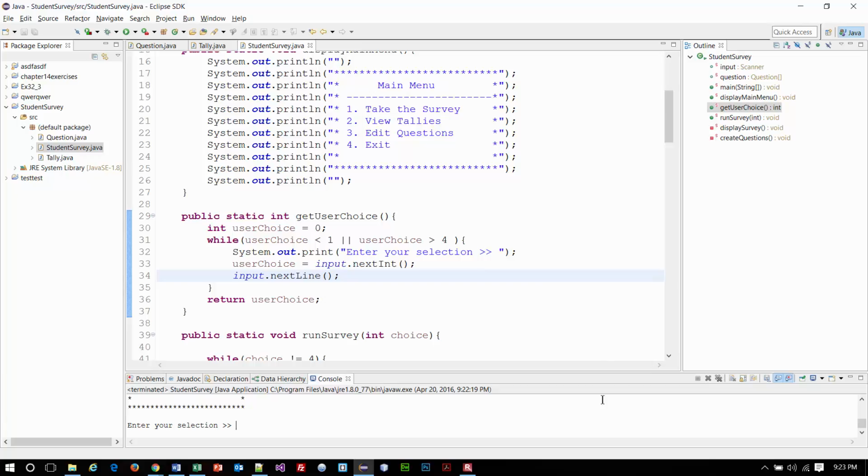Get as far as you can. Partial completion does count for points. It doesn't have to be perfect to earn points. If it's perfect and does everything it's supposed to, it will get all the points. So I have great faith in you guys that you will do well on this.